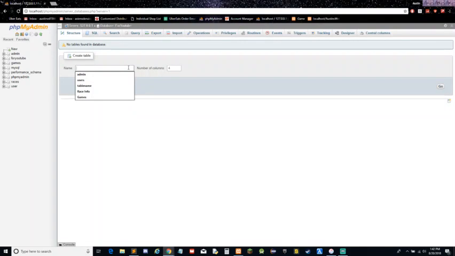Green light lit. Alright, so let's create a table. Again, it doesn't have to be anything, so let's just say users. Number of columns. Usually you would want one for ID, which is an auto increment, so if you sign up, user 1, user 2, user 3, user 4, and so on. That is usually what most data tables have, an auto increment ID. It's just there so it's easier to locate data if you need to spit it out. So then you can say, grab this user where user ID equals ID.